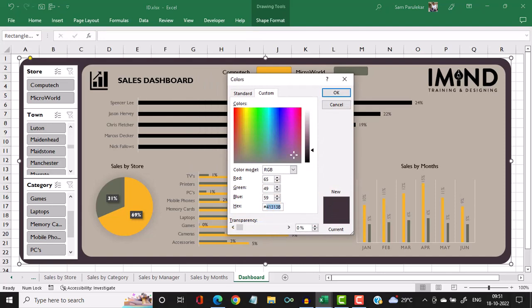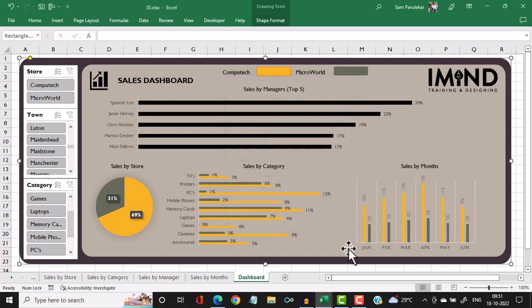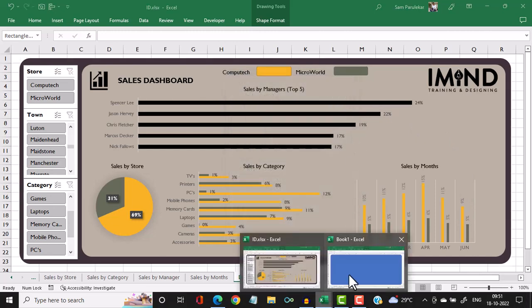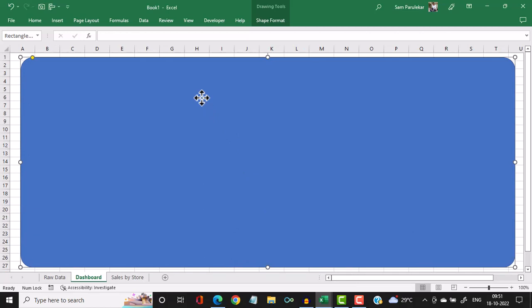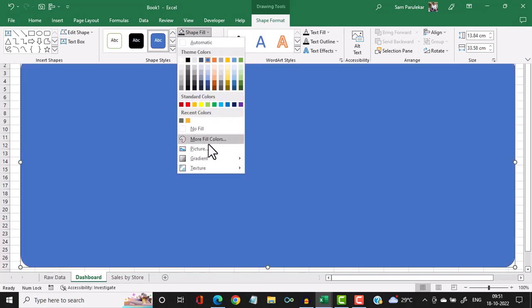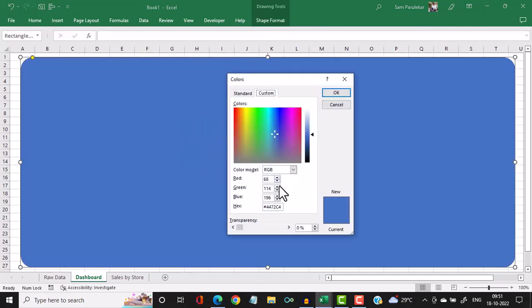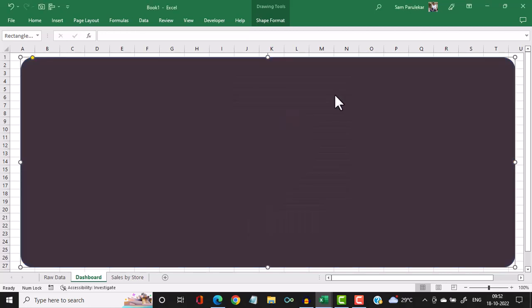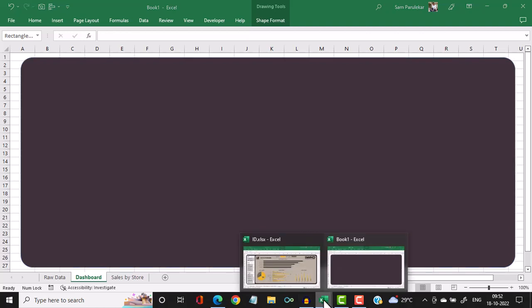I will press Ctrl C to copy this code, select OK, and come to our sheet, shape format, shape fill, more fill colors, and I'll fill it with this color and select OK. So the outer rectangle is ready.